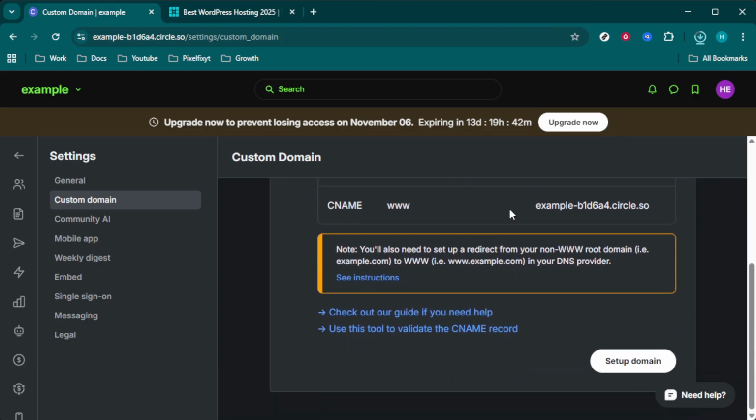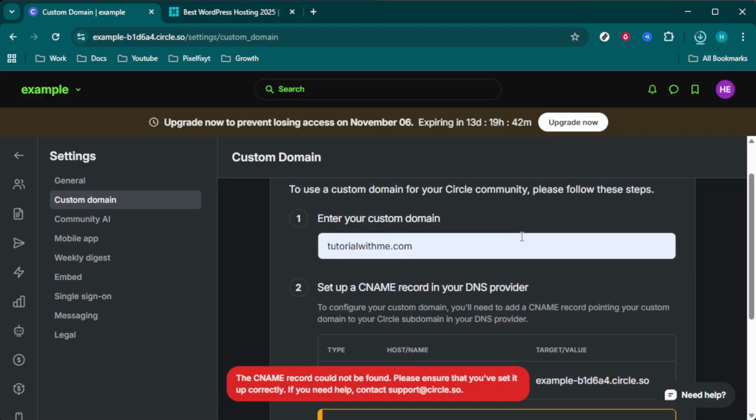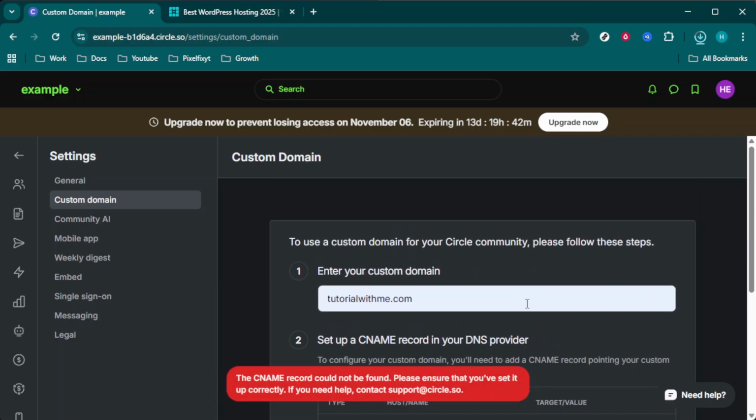Alternatively, if you opt for the link method, there's a quick and easy way to share it. Simply click on Copy Link and you'll have the invitation link copied to your clipboard. You can then paste this link into any communication channel you prefer. This could mean sharing the link in newsletters, social media platforms, or even direct messages to reach potential members effectively.